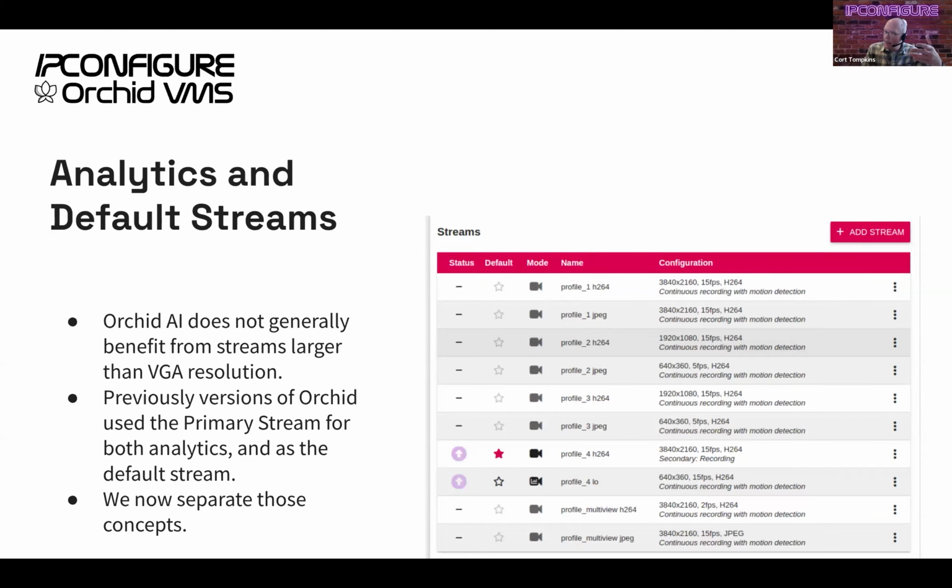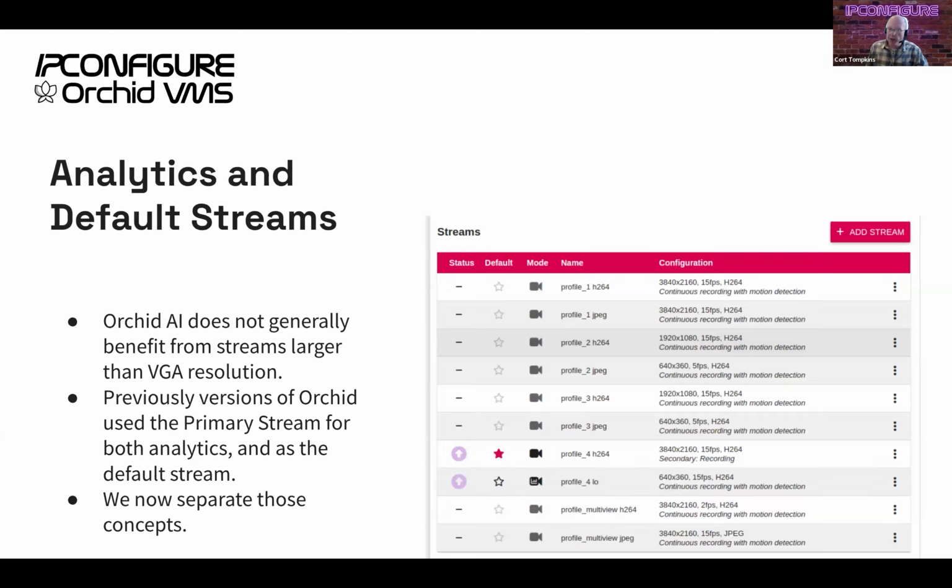You can define secondary streams, right? So maybe it's a lower resolution stream that folks can use when they're viewing remotely. Maybe it's a very high resolution stream that you want for archiving, but maybe most users don't have the bandwidth to support it. But that secondary stream is always something that you have to go to and view manually. You have to know it's there, and then you switch from that primary stream to one of these secondary streams. In 25.12, we've now taken that primary stream concept and split it into two pieces.